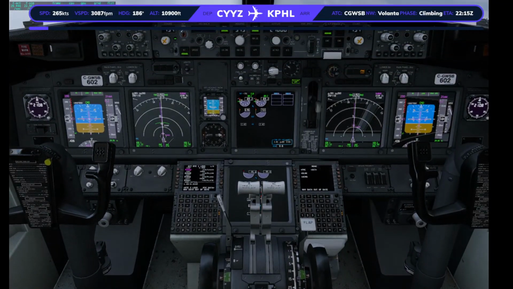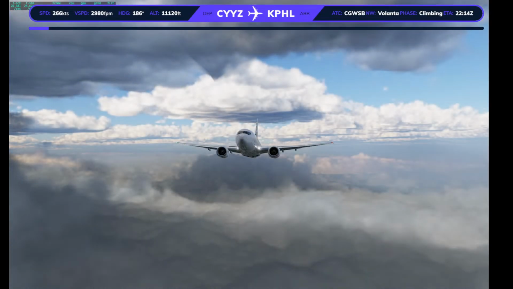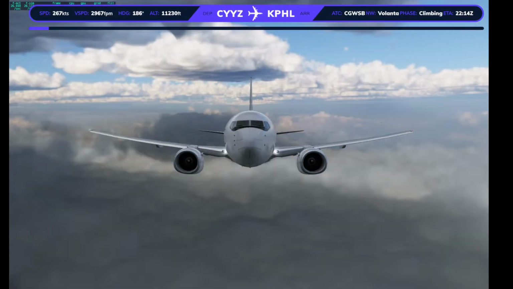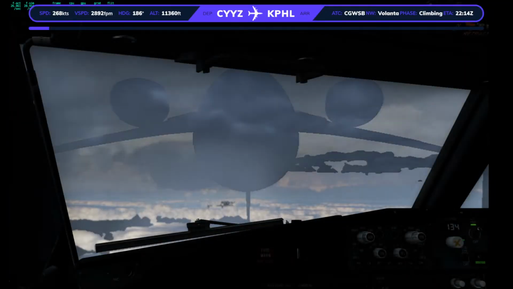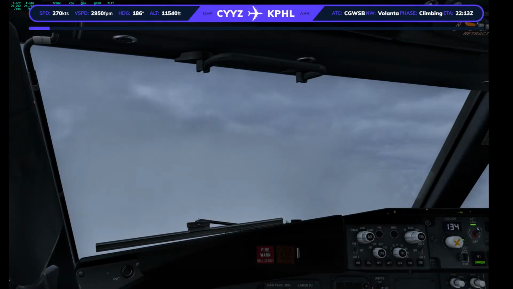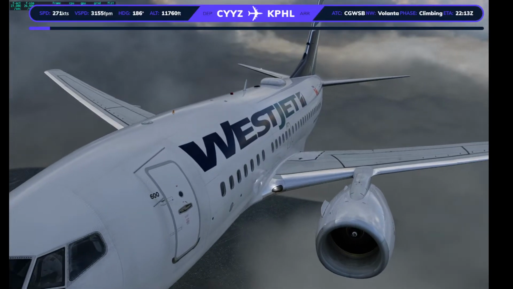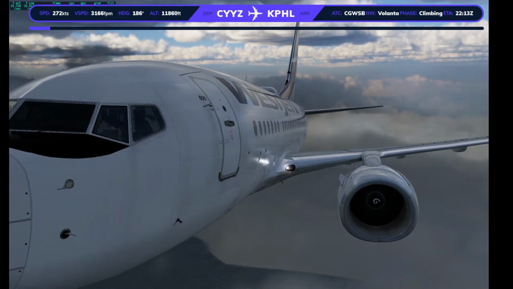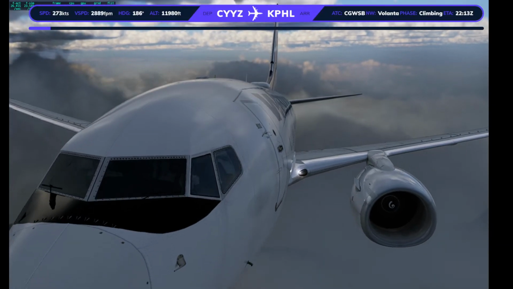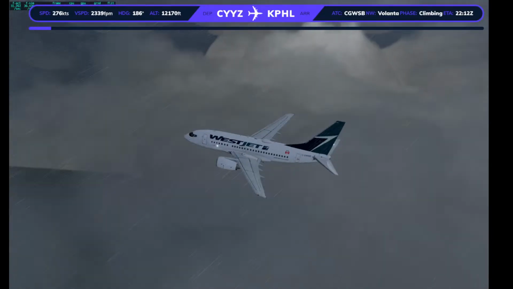Go ahead and set my landing gear up. I don't know why I didn't retract my flaps. Like I said, I have not been on my A game lately. I like this little thing under the cockpit. Is there ice forming on the cockpit? Or am I just tripping? Because to me it looks like there's something.